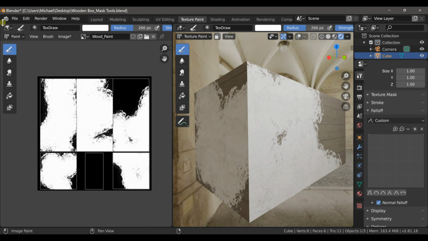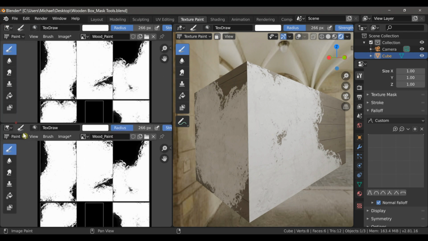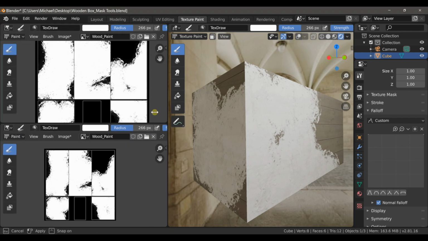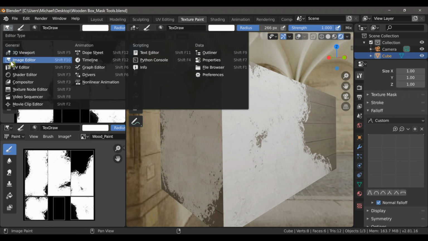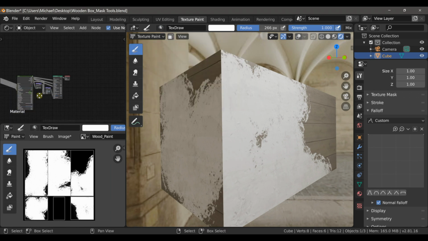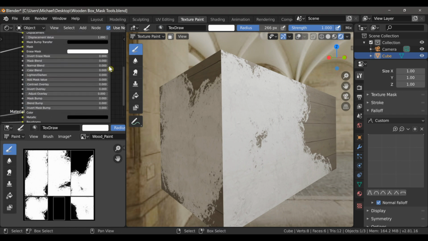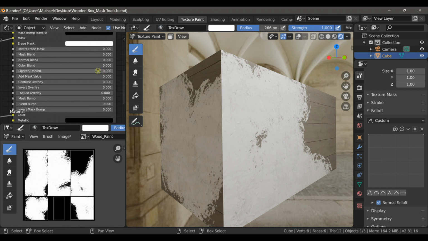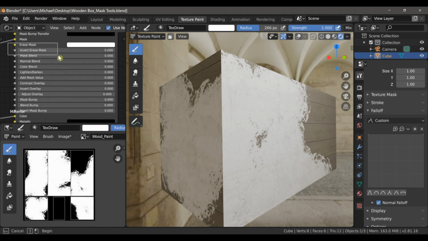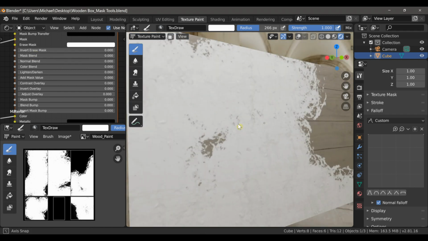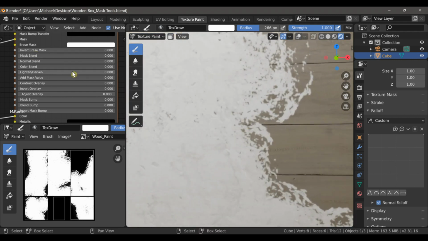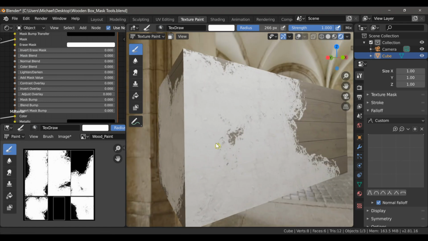So what I want to do is split the image editor and I'll open the shader editor so that we can look at some of the settings on the mask-based node. So we'll come over to this one that has all of these textures plugged in. And directly under the mask input, you'll see some erase mask settings, which we're going to be using in just a few moments. The next thing is the mask blend. And while there isn't a very good purpose for this right now, what you can see is that it's affecting the contrast of the mask. This too we'll be using in a little while.